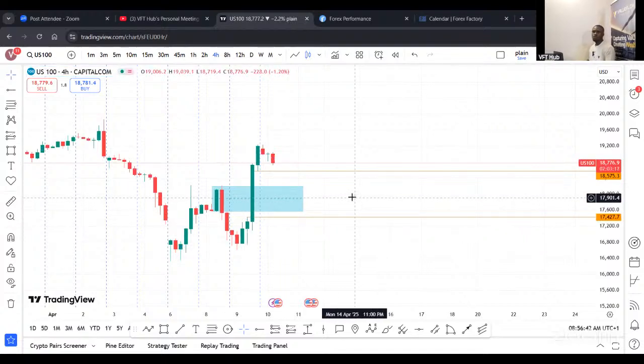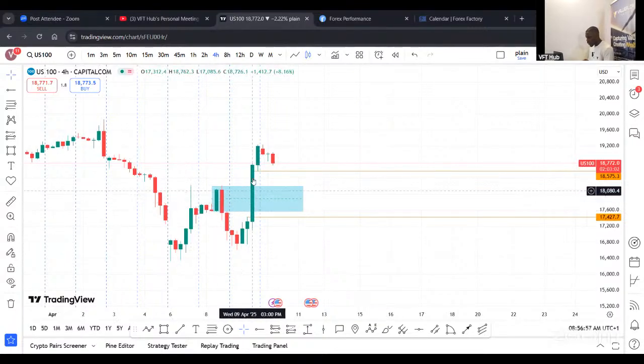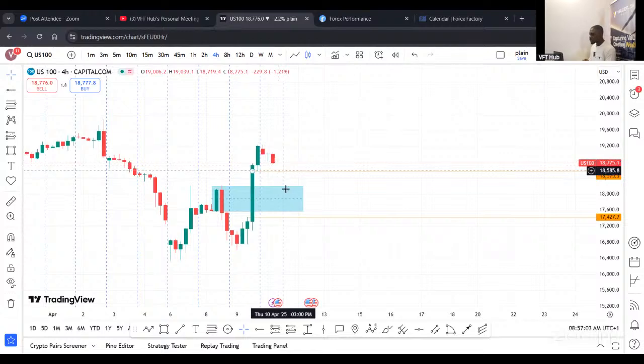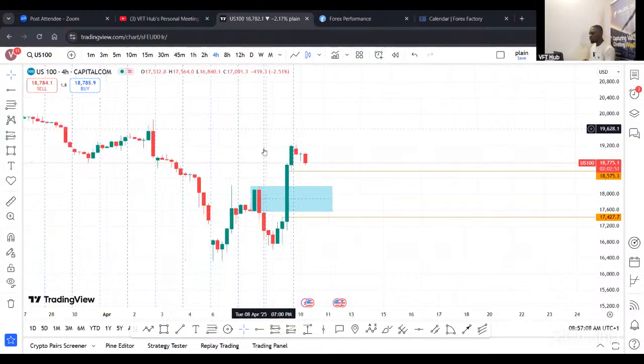And of course, if you want to split your risk across the board, you can take the same position, the same amount of trade, probably 3%, but now it's 1% across the board. One is definitely going to lead the movement, pushing to the upside much faster than the rest. That being said, we have the 50% level lying somewhere around here. So I strongly believe if we see price push to the downside, we should see a retest on this breaker block for us to start pushing to the upside again.